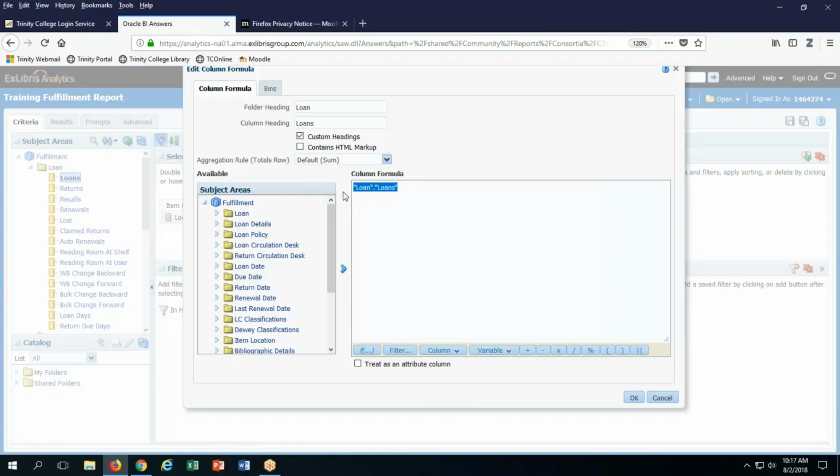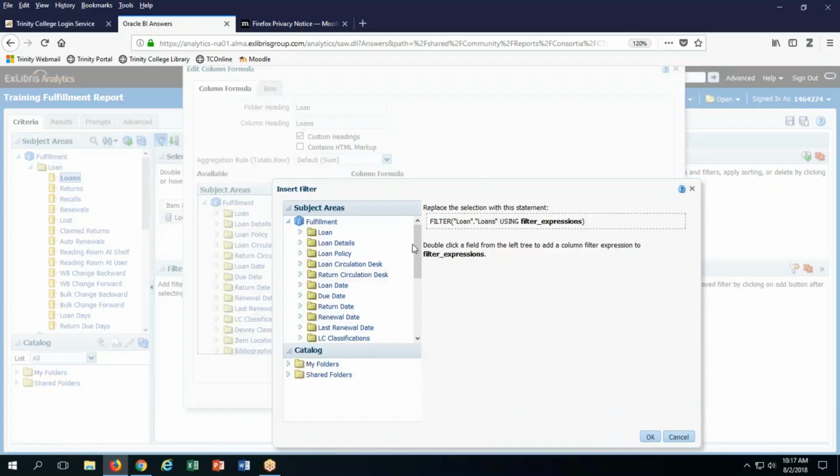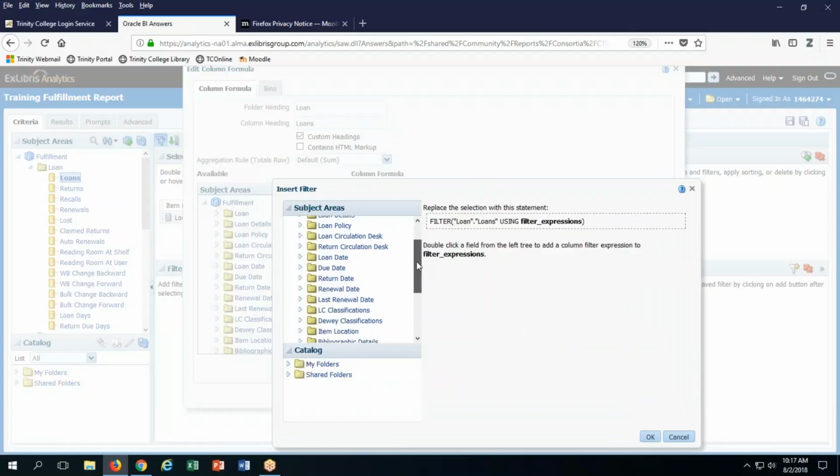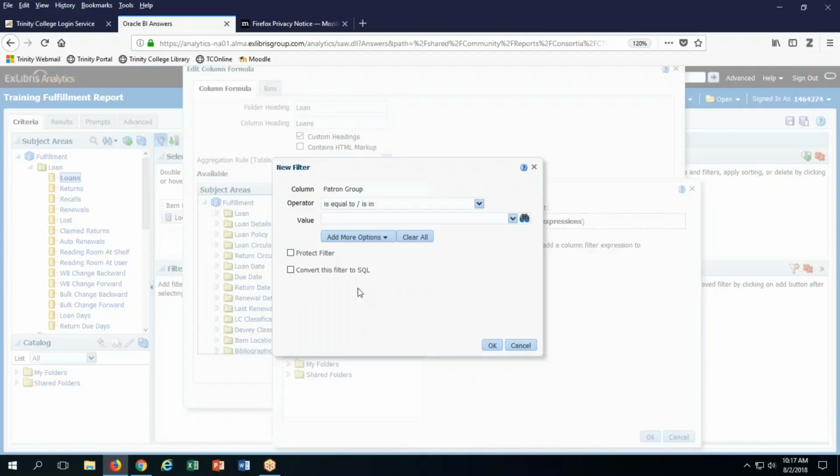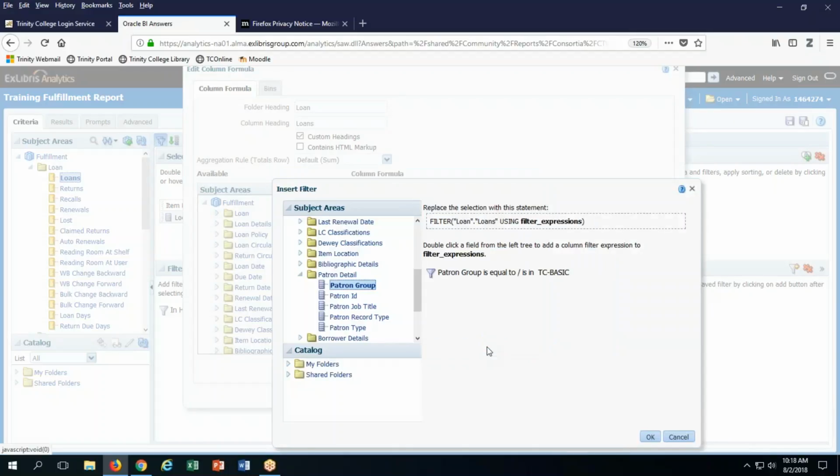So for this particular one, we're going to filter this column. I'm going to filter the loans column. And let's filter it by patron group. So let's say in this column you want to see, all right, let's pull up DC Basic.